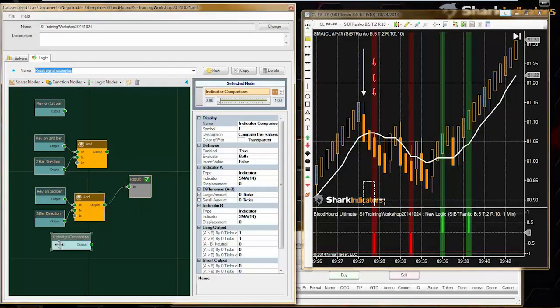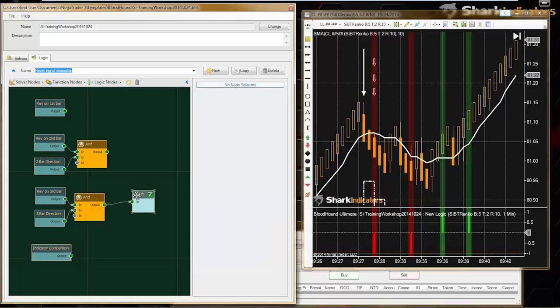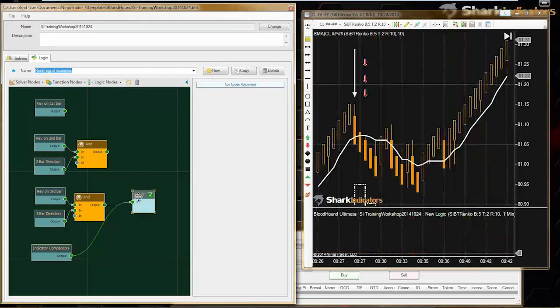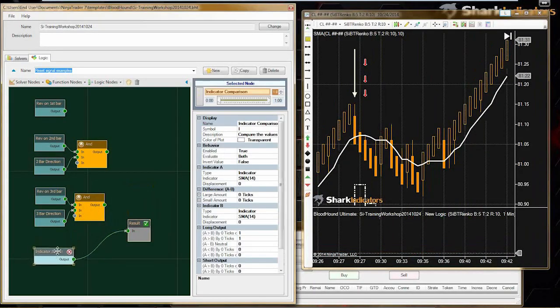So let me use a comparison solver here to do that. What I'm going to do is compare the closing price.